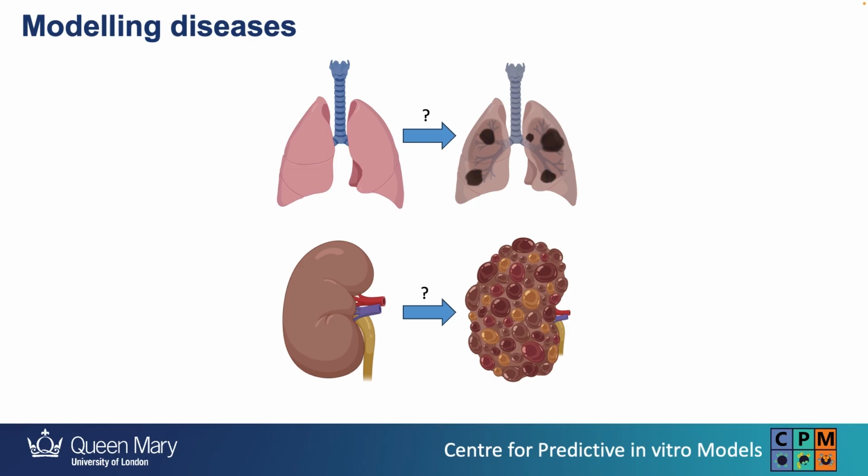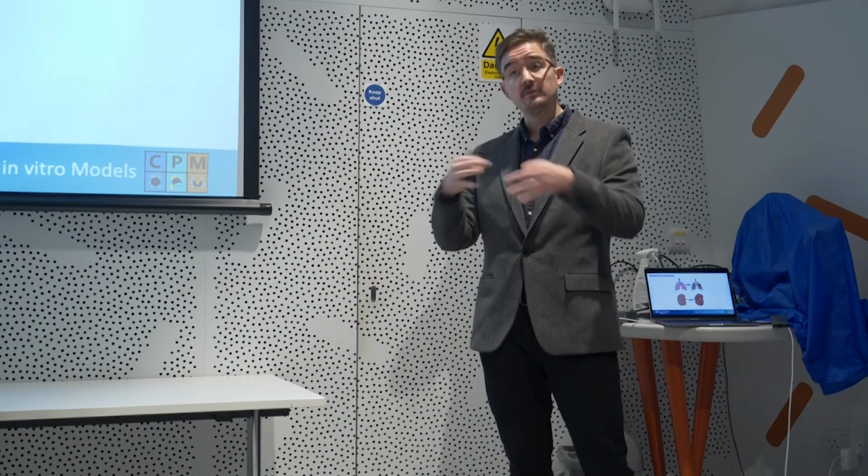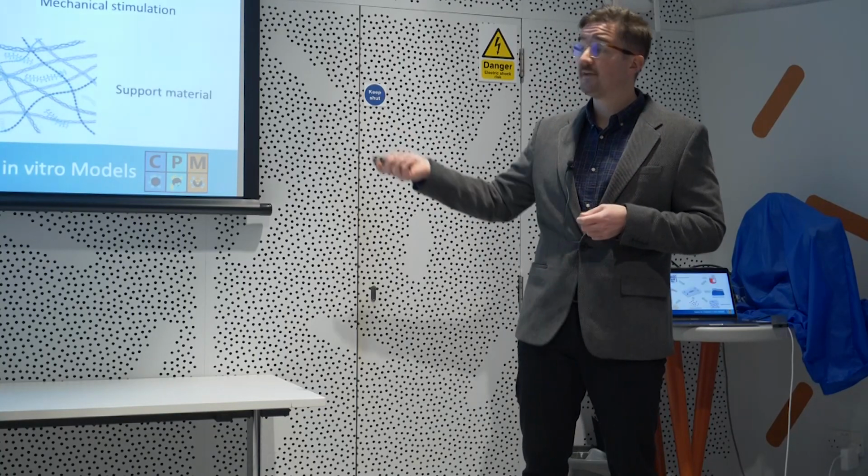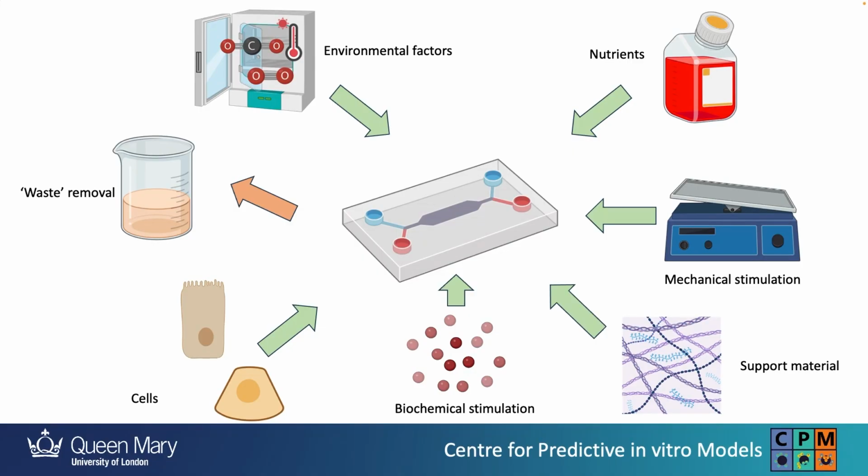So we need to be able to generate disease models, and many diseases have factors that are released by the organs and act on other organs, which will then cause the diseases, which we just call biochemical factors, and we're also able to add those into these models. So we can develop a healthy tissue, add in biochemical stimulation, and turn it into a diseased organ on a chip. So we can study diseases as well, and the way that they process.